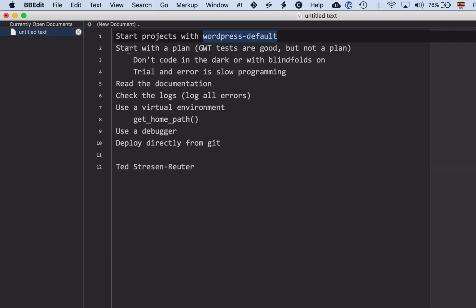Why is it important? Well, the first thing you need to do is, anytime you're working on any of our projects, you need to start with a plan. You need to think ahead of time about what you're going to do. What steps are you going to take?